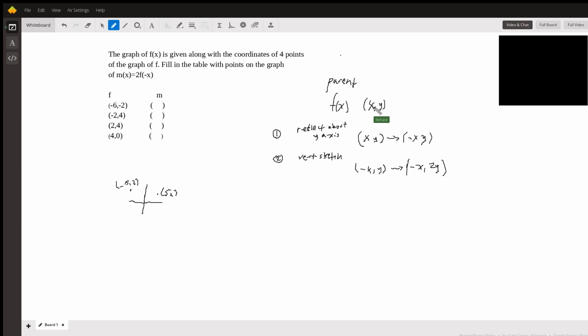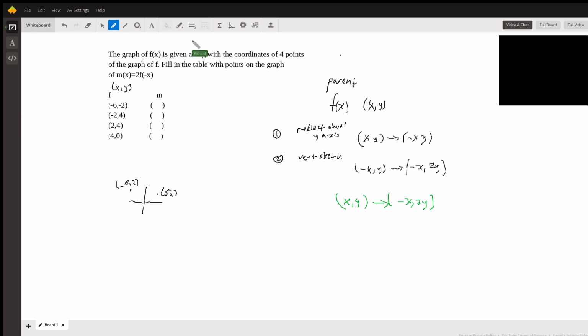So overall, we want to go from x comma y. X comma y is going to go over to negative x comma 2y. And we just apply that. So this is x comma y.